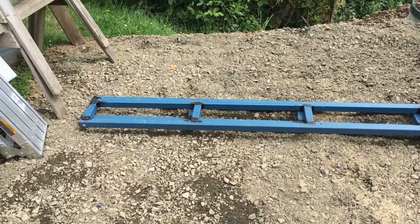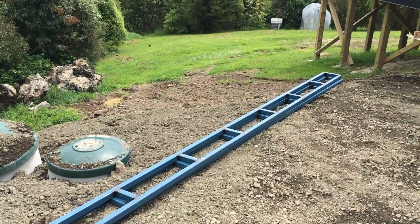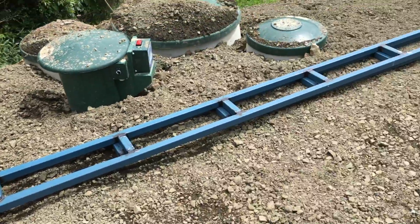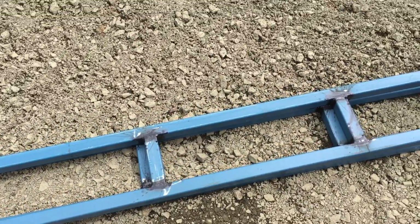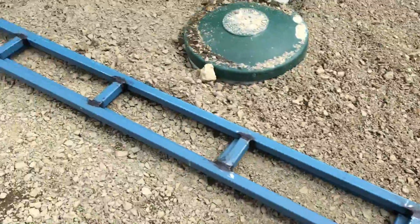Finished welding up the main runners for the trailer. They are 7.1 meters long, and then when I add the ends on, it'll make it 7.2, and they've been fully welded up. And then I put a little bit of rust converter on the welds just to stop it from rusting.